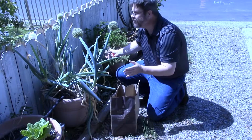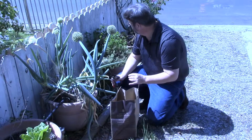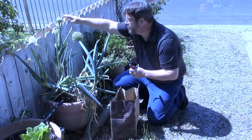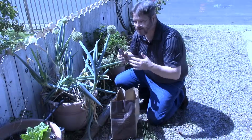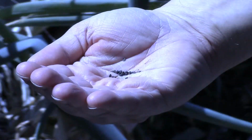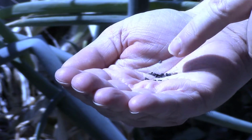And I think the rest of them we're going to let dry off a little bit more before we harvest them. I think the bees are done with them, although there are some new flowers as I just showed you. But the bees are pretty much done with them. And so we'll have to come out probably every day now and just check which one's ready, collect it, put it here in our bag, and collect the seed. So here's some of the seeds I collected. We're going to get more off the large seed heads we saw in there. This is going to be great.